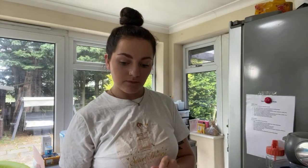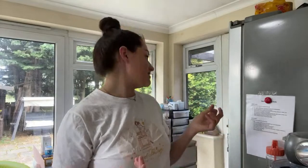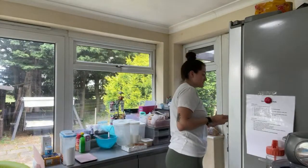Questions. Random question, but what size or litre is your fridge? You're asking someone that has, unfortunately, no idea. So it's a double fridge. I don't know if that makes any difference. It doesn't say it on it, so I've got no idea, but it's a double fridge. Both of our fridges are double fridges, so it's a floor to ceiling fridge and a floor to ceiling freezer. One is mine and my sister's, and one is my parents'.